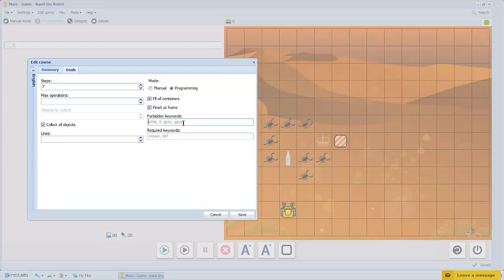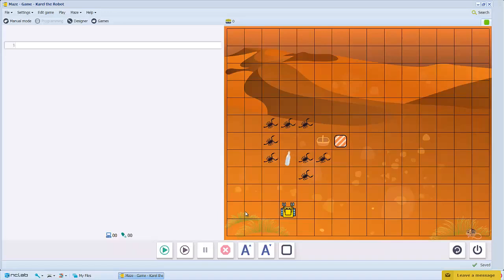And then finally, we have forbidden keywords and required keywords. Forbidden keywords are words that you can't have typed in the program or Karel will fail. Next is required keywords, which if you don't have them typed, you will fail. For this, let's put repeat as a forbidden keyword and while as a required keyword. So, now with that, let's click Save and take a look at our game. Let's take a look at the Games tab to see what it looks like.